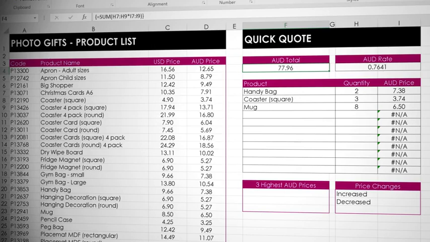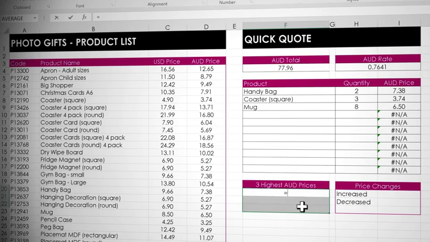You can also use something called an array constant. This is an array of values that you specify. They are constant rather than referring to cell references. Array constants are specified by putting the values in curly braces and separating them with semicolons. So to look at an example, we now want to get our 3 highest Australian dollar prices. So we're going to use our large function. I'm going to start by selecting all 3 because I'm doing another multi-cell array formula here.